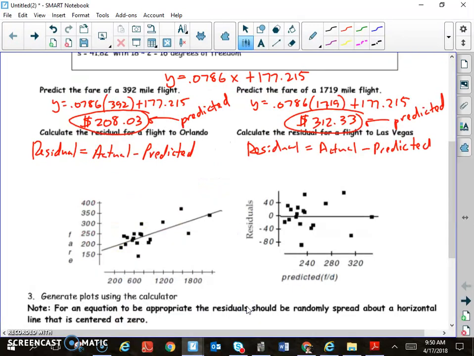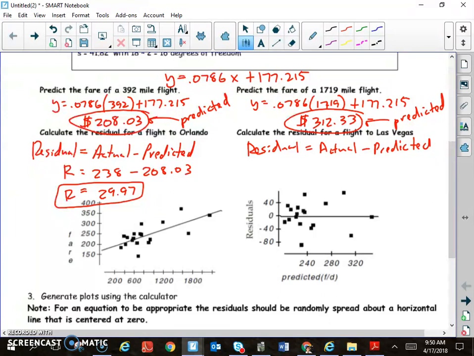Okay, so to fly to Orlando is 238. So this would be 238 minus our predicted amount that we found, which was 208.03. So the residual that we get, R equals 29.97. Okay, that's the residual amount.